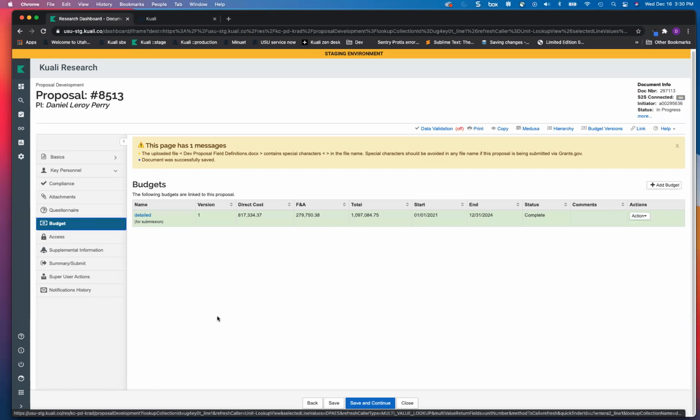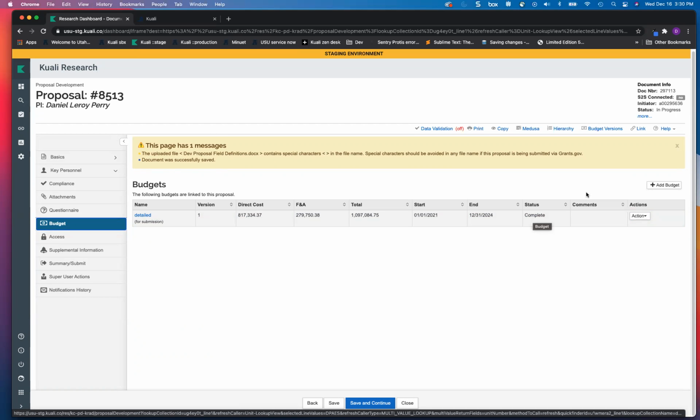And this is where we create the budget, which is the bulk of time that's probably spent on putting in a proposal. Today, we're not going to go over how to do a budget, but you can see that I've already created one. You can create as many budgets as you want and then pick the final one.